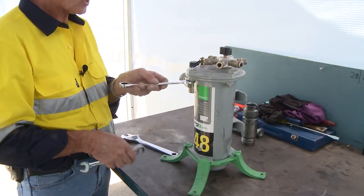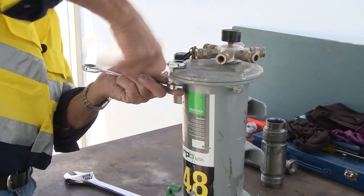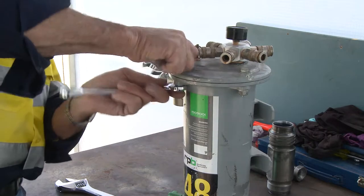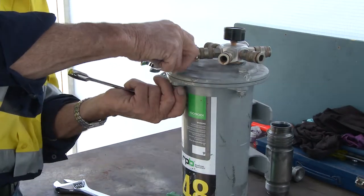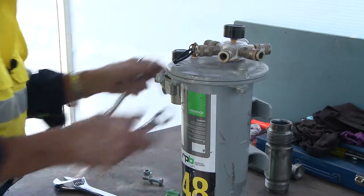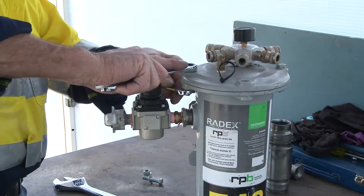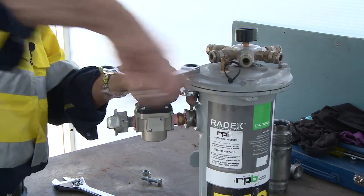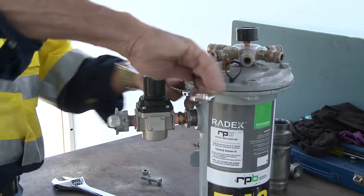There are four bolts, and they have nylon nuts on them, so it's a bit of a process to undo. You can use a socket if you wish. Take each bolt out and keep the washers because they need to be replaced — there's a flat space there for the washer, to help pull the body down. The body is cast aluminium, so if you torque the bolts up too tight, you'll split the aluminium housing.